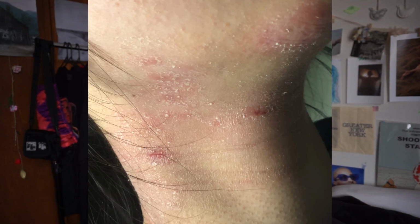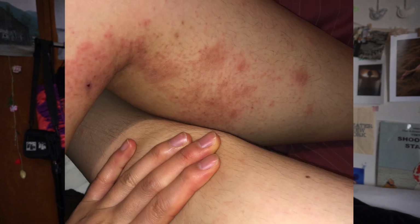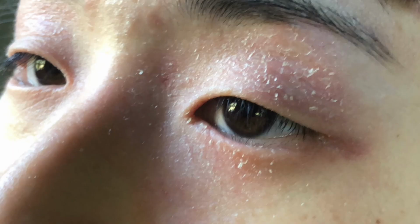My eczema typically does come in cycles, like every 2 weeks. I usually get a mini flare-up, but the past few weeks has actually been really good. So these are the creams that I use, the body soaps, and this is typically what I do every day. It's nothing too extravagant or exciting. I don't have a 10-step skincare routine or whatever. I don't think my skin could handle that, but this is what I do.